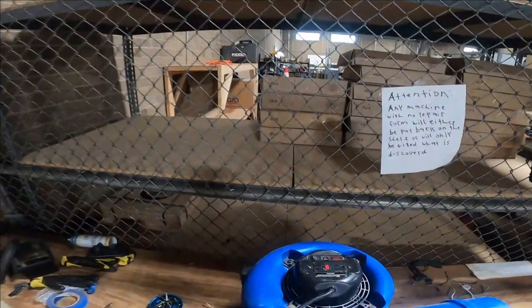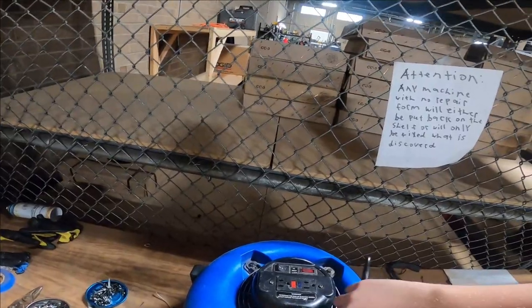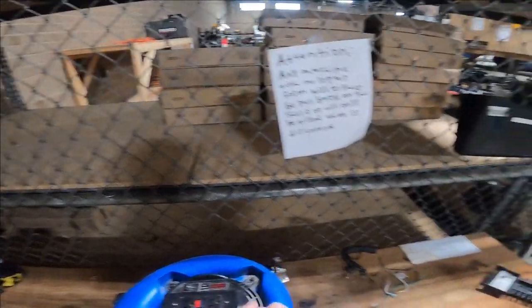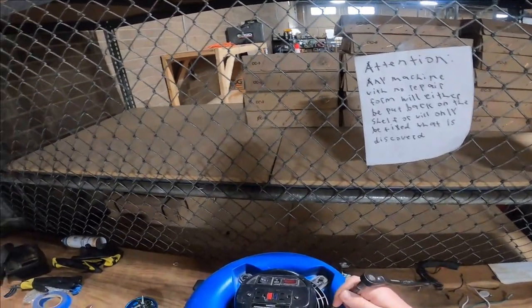What's up, y'all? So I have this Fania that needs a new cord because it's burnt. So we're gonna remove this cord and take a cord from my pile and replace it with that cord.